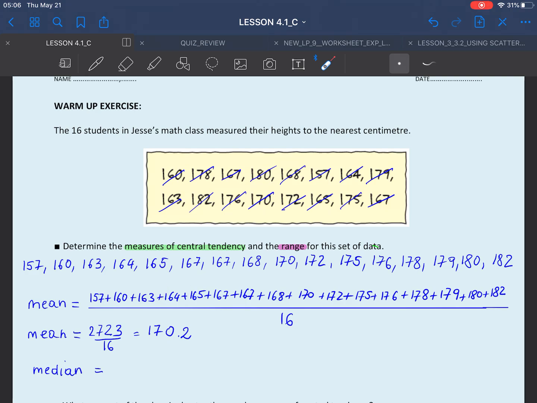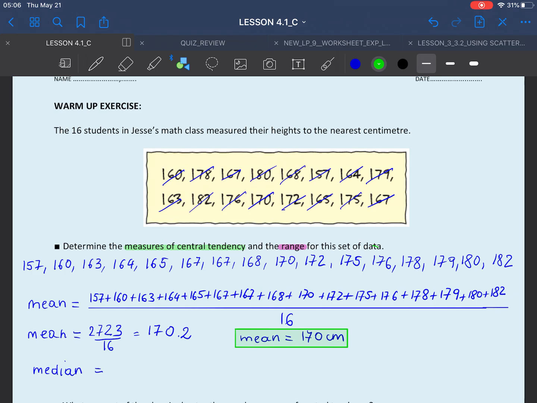So the mean would be equal to the sum of all the numbers divided by 16. I did this ahead of time so I could save our time explaining it, and it's something easy for us to see and understand. And I ended up with 2,723 for the sum divided by 16, so 170.2. That would be the mean. If you look at the question here, it is asking us to round to the nearest centimeter. So when I state the answer, I'm going to write here that the mean is equal to 170 centimeters, rounded to the nearest centimeter.